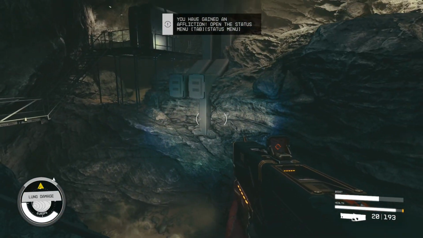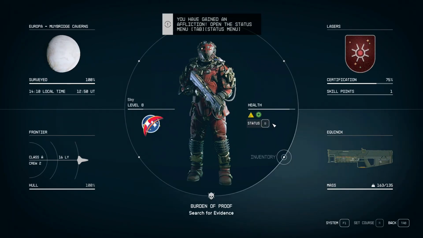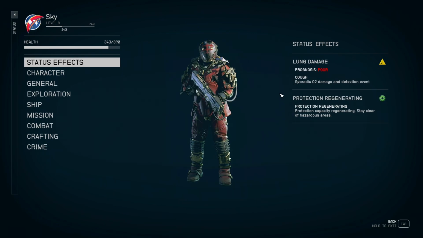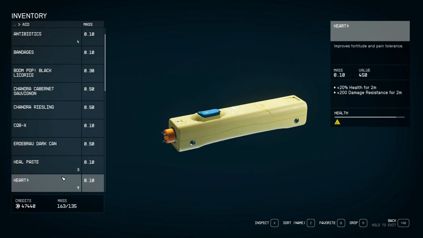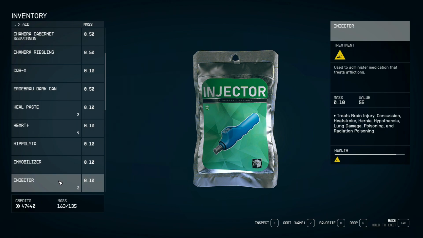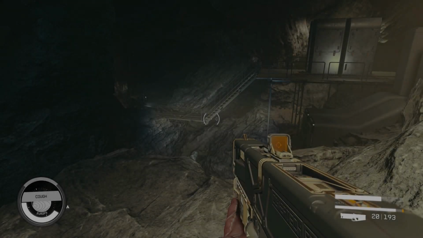Oh shit. Status. You have an affliction. Take the corresponding remedy to cure it. Go to your inventory and look for an item called aid, or in the aid, to clear it with that icon. Okay. What do we have? Lung damage, cough, spore, O2, burns and frostbite, no. No. Lung damage. Injector, okay, cool. Perfect. Okay.